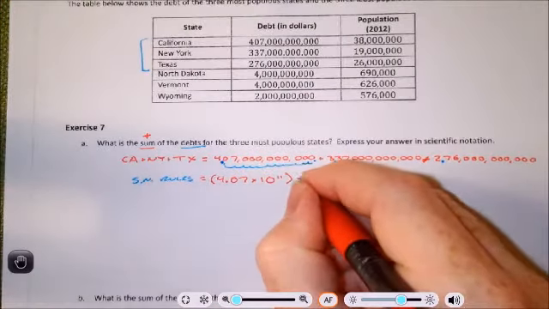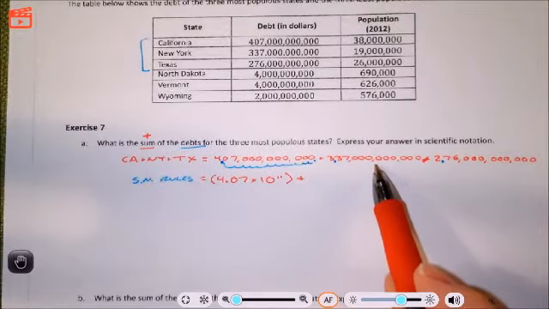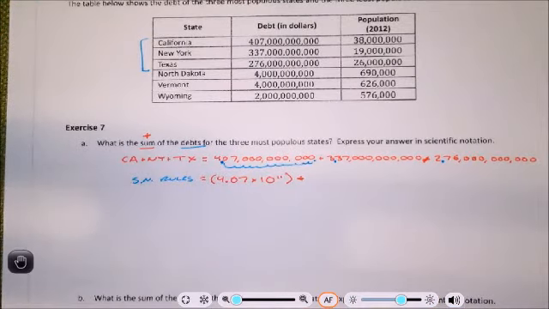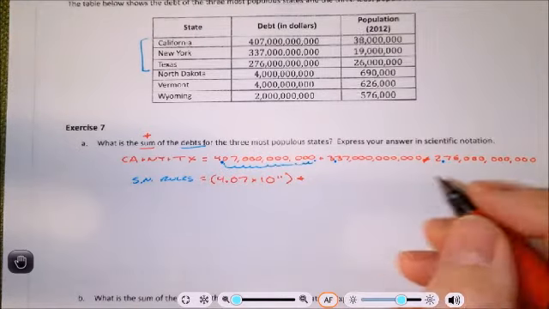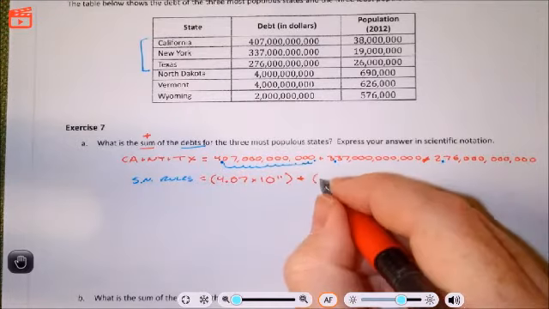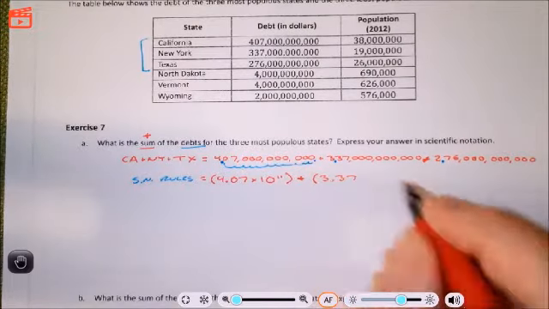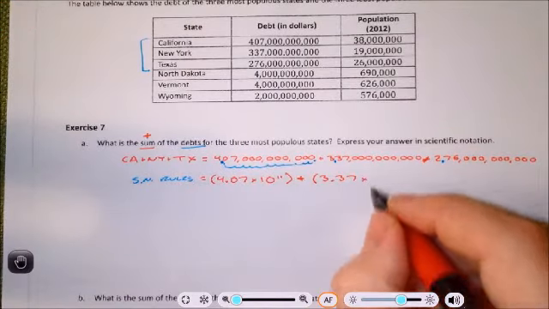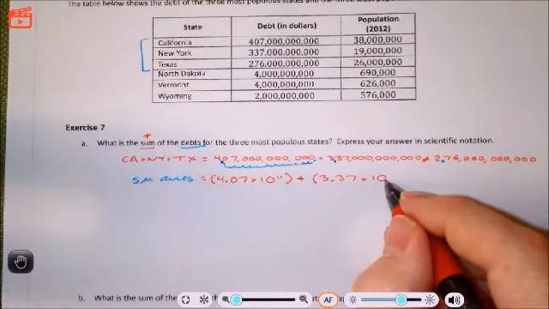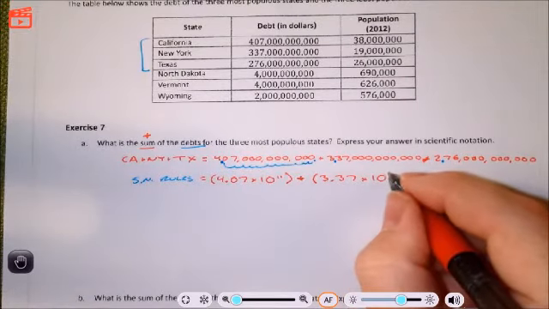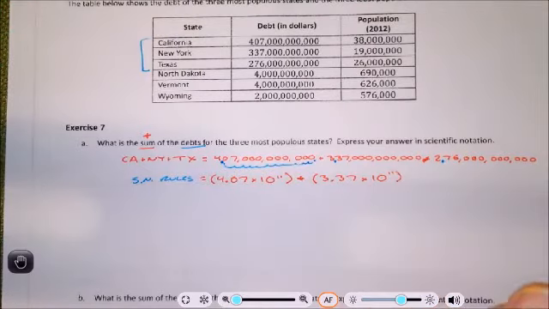Take a minute, pause the video, see if you can change the debts of New York and Texas to scientific notation, just like I changed California. Okay, you should have paused the video, and if you did the scientific notation correctly, you should have said New York's debt is going to be 3.37 because that matches Rule 1, times to match Rule 2, and how many place values the 10 is going to move? Well, just like California, I moved 11 place values for New York.